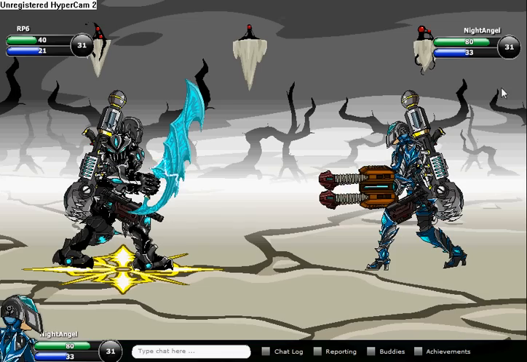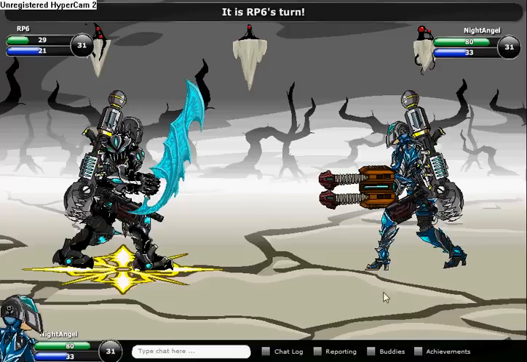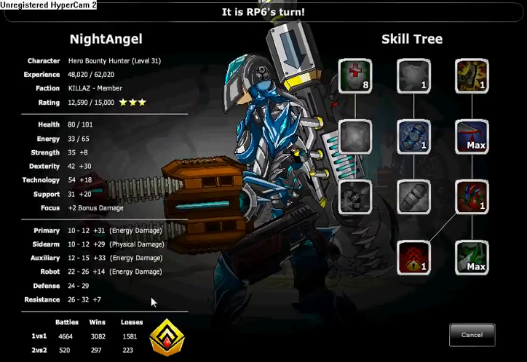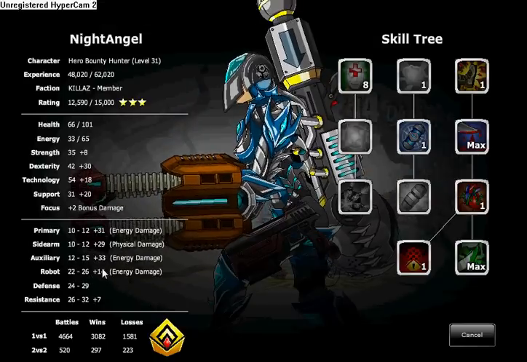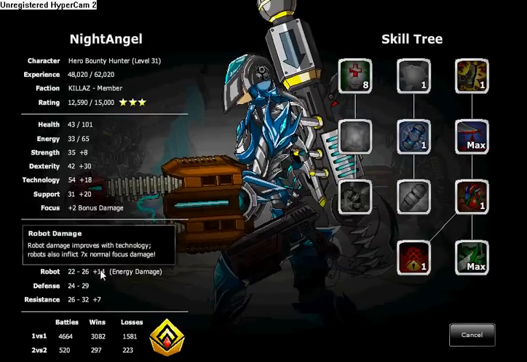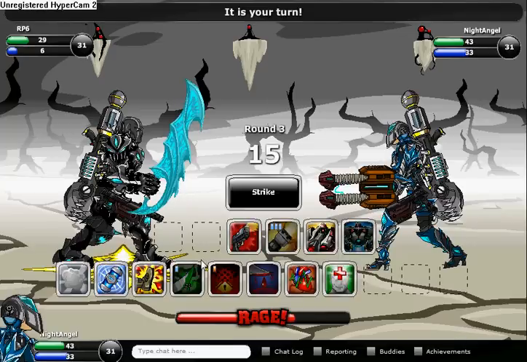So it's pretty bad, but if you got a build for it, like I gave my friend a build for it, Hell's Lord, and he's got a robot build, and he's got relatively high technology, and then 4 focus, so that way it's like times 28, I think. Yeah, it's times 28. Pretty confident about that.